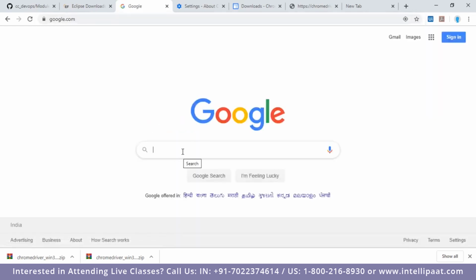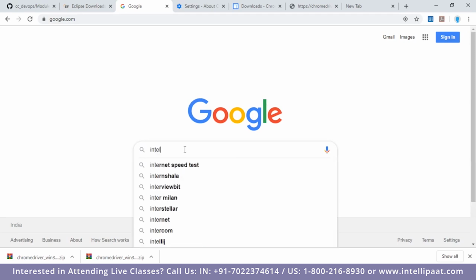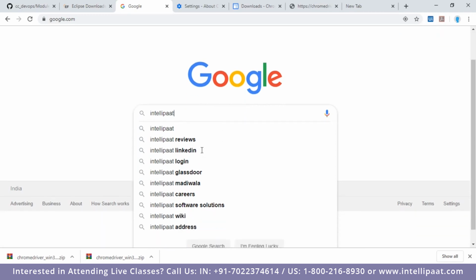Let's search in this search bar for Intellipaat. So if it types Intellipaat over here, I wanted to just write Intellipaat over here, right? So let's see how we can do that.